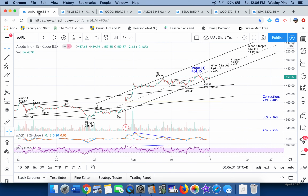And we'll finish with Apple. So Apple, having already broken what I think was its own bull flag, I'm kicking myself for not recognizing my own preaching. Why wasn't I bullish on this breakout right before its earnings? If I had been, the gains would have been amazing. It created this huge gap up right in the middle of what I see as a 3 wave, which is exactly where you expect to see gaps of recognition. We see consolidation into another bull flag, another break, a move up, and then here on Friday, we got a back test.